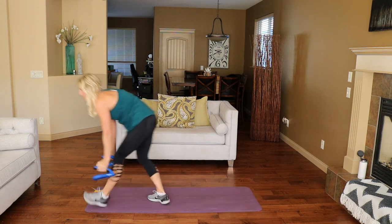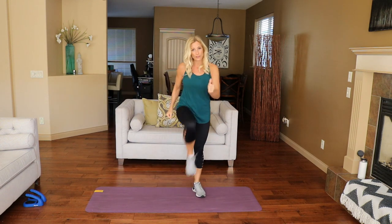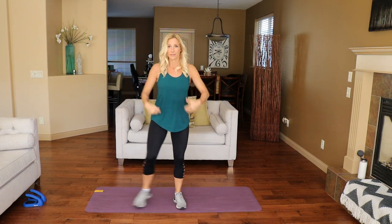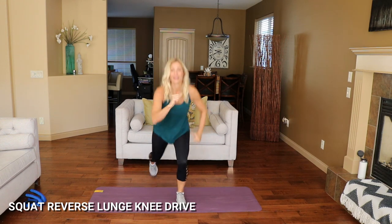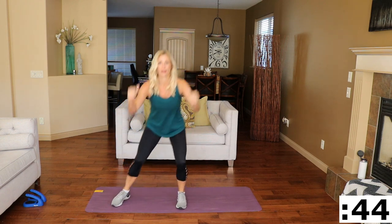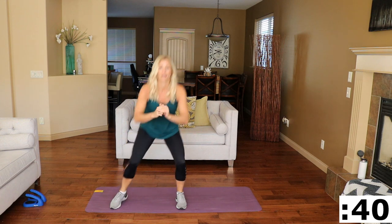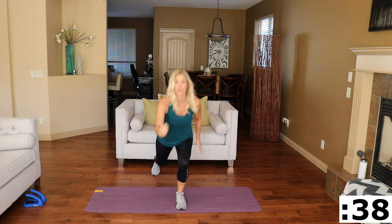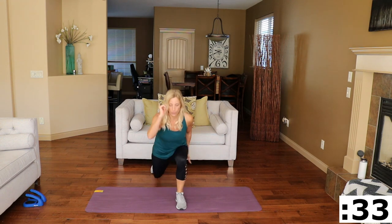All right, let's get up. You're gonna do a squat, reverse lunge, knee drive. So, it looks like this. You're gonna squat, reverse knee, back, squat. I'll call halfway. So, squat, reverse, drive, reverse, squat. Reverse, drive, reverse, squat. You got it?